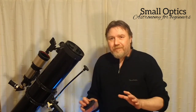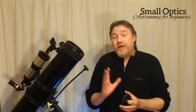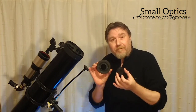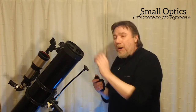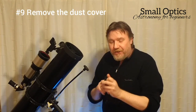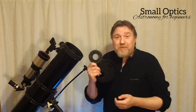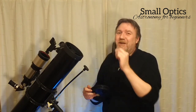Tip number nine — and you're going to think I'm trying to insult your intelligence on this one. When it comes to dust covers, people often ask about that centre little piece that comes off in the middle — it's quite a mystery to people new to the hobby. But you need to remove the entire dust cover. That includes the whole thing; it's not just the little centre bit in the middle. Remember to take the entire cover off.